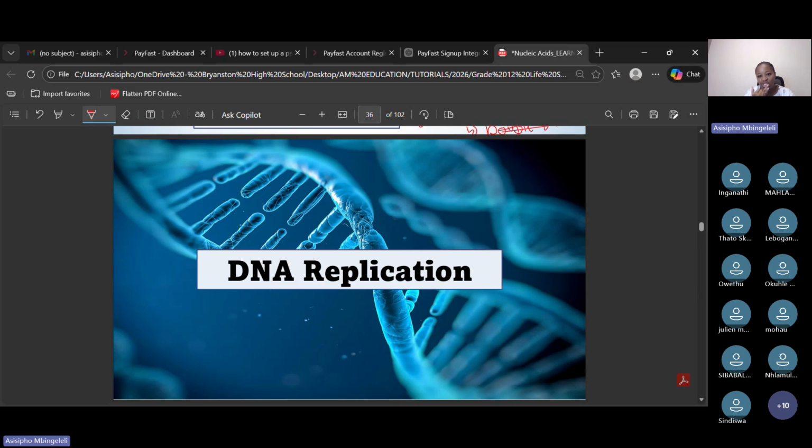Okay. So double-stranded helix, yes, it depends what we are arguing about at the marking center, because someone can say, let's ignore the word stranded. The learner has the two words that we want, the double and the helix, let's give them a mark. But then someone else will say, this learner is confused. They're speaking about double-stranded helix. They're adding words that are not supposed to be there. So we don't know what the mood will be in this year's marking. So that's why I'm going to say for our lesson, let's say that is wrong, so that we can learn when we prepare for a test that the shape is just double helix. Thank you, to be safe.